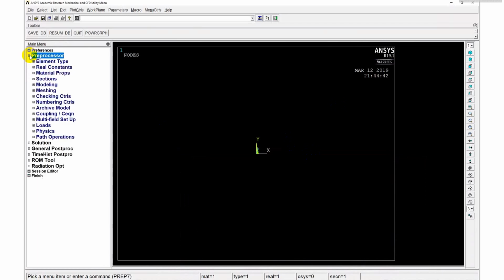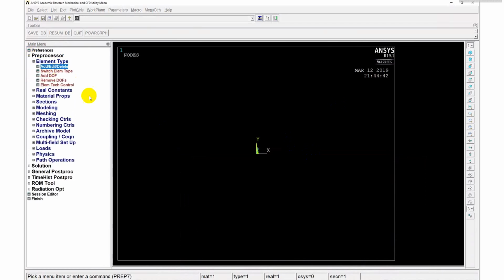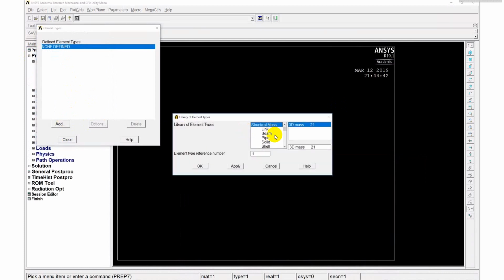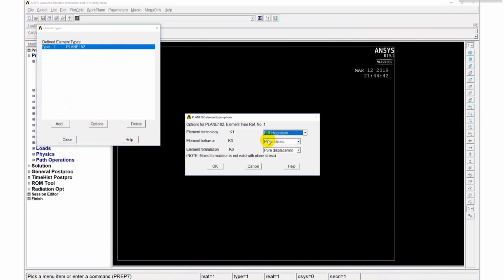Okay, so let's start with the definition of the element type. Add solid, we would use Q4, and then specify that Q4 as plane stress with thickness, and I will say something about that.